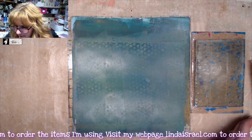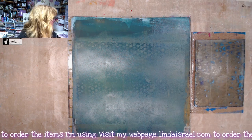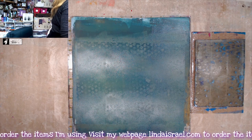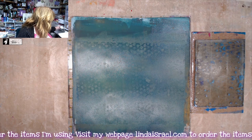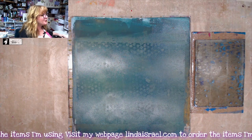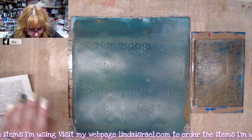I've got some book pages laid over here to the side. I will also use my little gel plate. And what I didn't do is get my paper ready. So I'm gonna grab some paper. And I just have some regular copy paper. I also have a few book pages. You could use 12 by 12 scrapbook paper. Use whatever you want. I'm gonna use a little bit of a couple of different things.